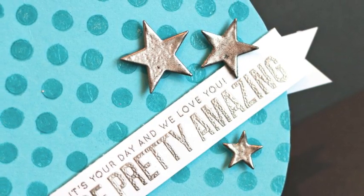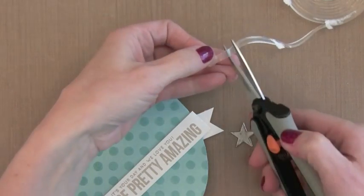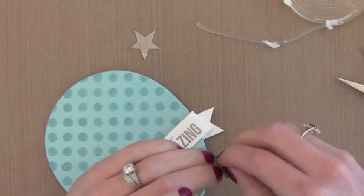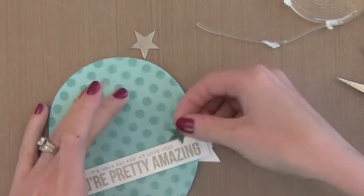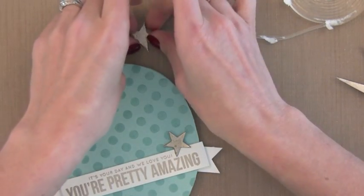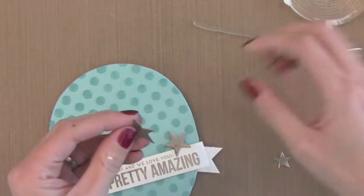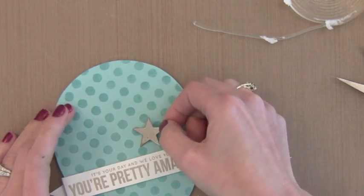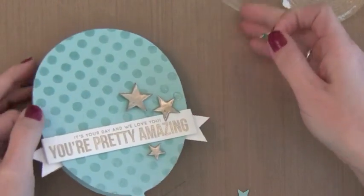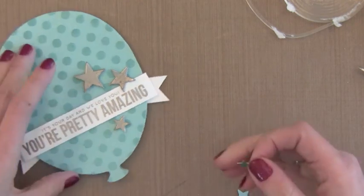You can see here that the clear embossing paste really dries nicely — even though it didn't look like it was going to, it really does give a great dimension and shine. I have some clear foam tape from CoolTac, which I love — I'll have links below. I'm putting it on the back of the stars so the foam adhesive doesn't show through. I'm just going to add three little stars here. I had made more but decided not to use them all — it was a little distracting from the fun polka dots in the background. I'll save those extra stars for another project. I did take one little star and put it on the inside of the card just so the inside ties better with the outside.